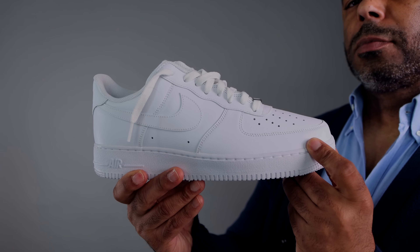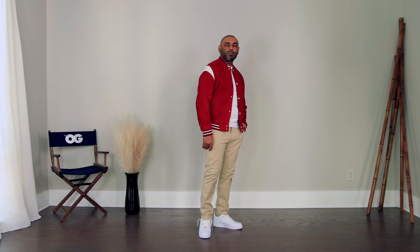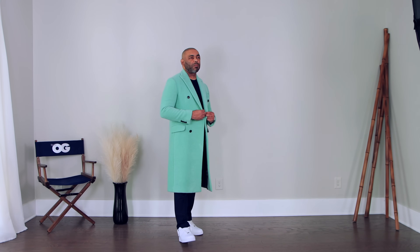To start our list of the 10 best affordable white sneakers, we've got a timeless icon — one that blends clean lines and versatile design, easily blending streetwear looks with functionality. I'm talking about none other than the Air Force One. It gets no more classic and wearable than this. You've got the leather upper for durability, perforated toe for breathability, and that midsole cushioning makes it super comfortable to wear. It has a simple yet unique silhouette that's easily recognizable and often duplicated, but the Air Force One still stands out as a cultural symbol. The clean low-cut profile and slightly chunky build makes it a very adaptable shoe you can wear with jeans, trousers, chinos, and shorts — undeniable versatility.